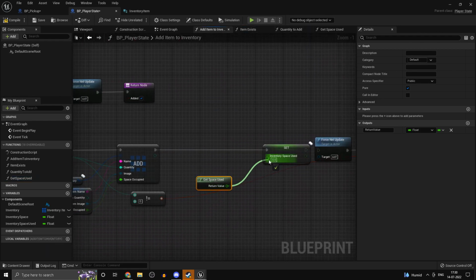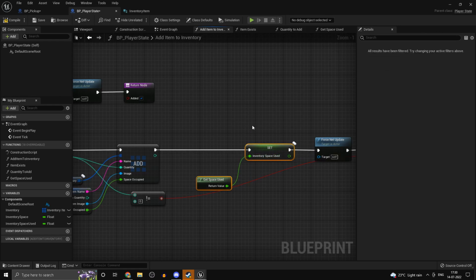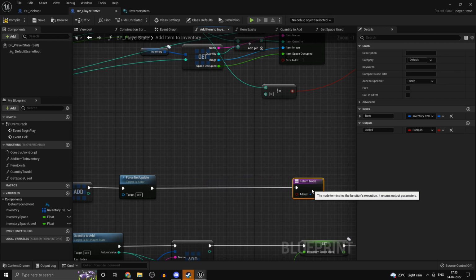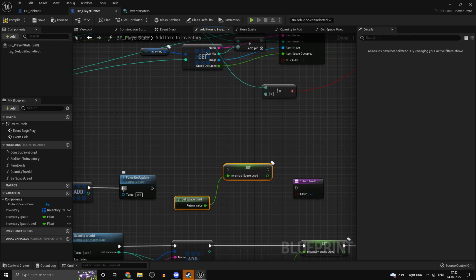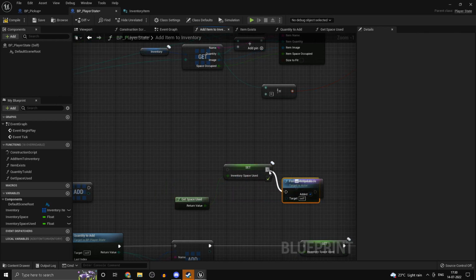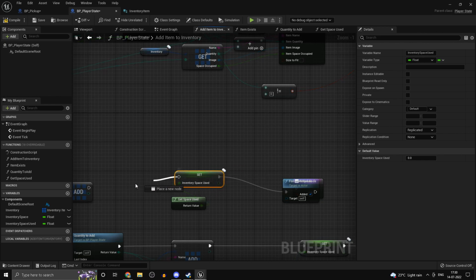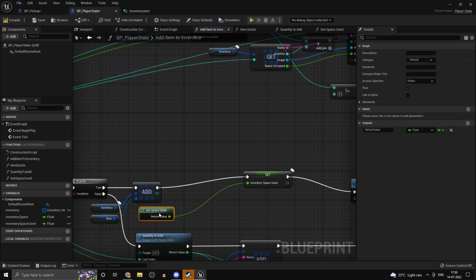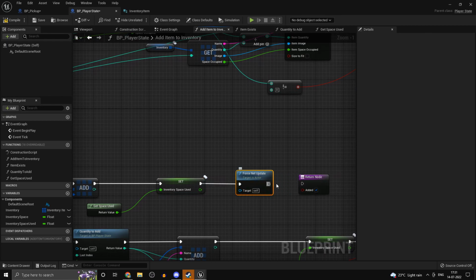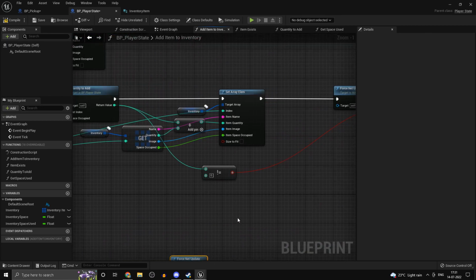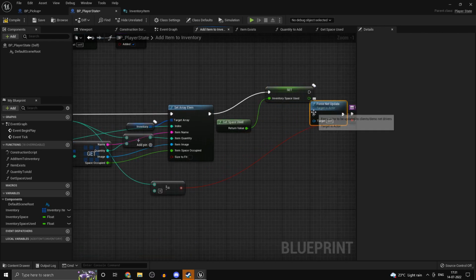We got space used. We can just do this before the net update. So copy this, rather before the net update. Cleaning things up a bit. Over here as well.